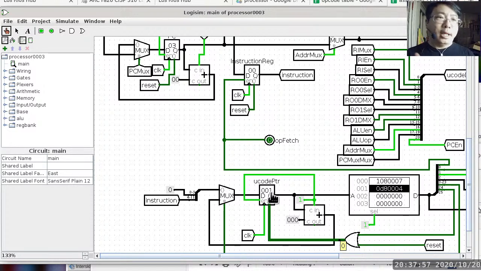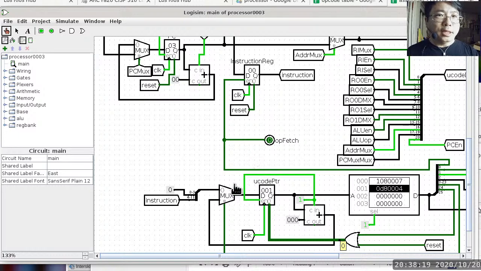Wait, hold on a second here. Are you telling me, I'm pretending to be you, are you telling me that the instruction register, which is now 00, is going to specify in the end 000 to the microcode pointer?